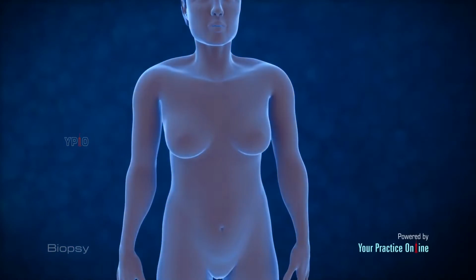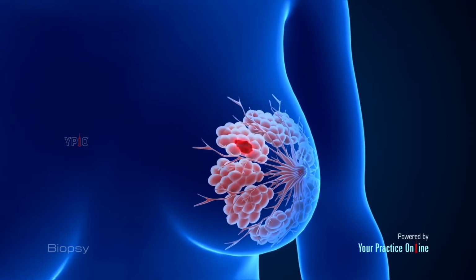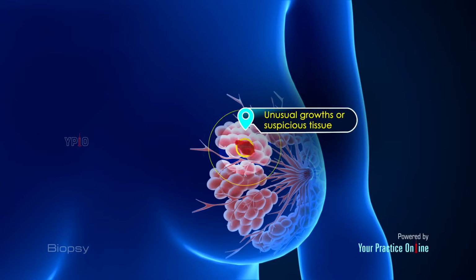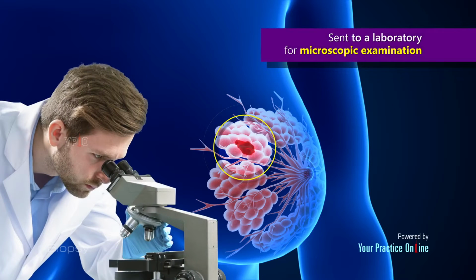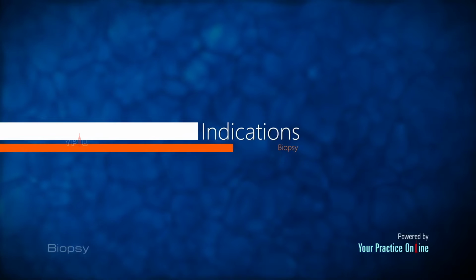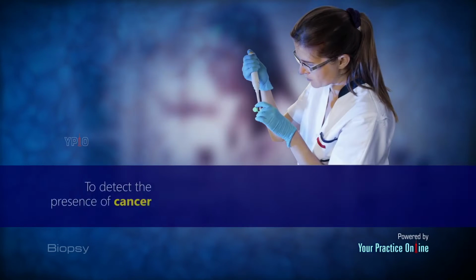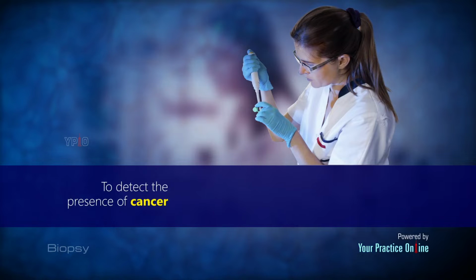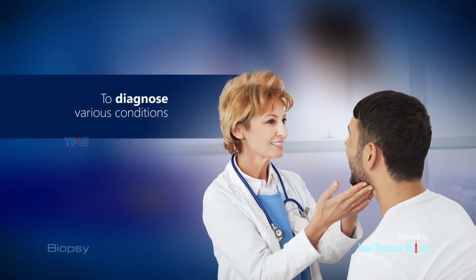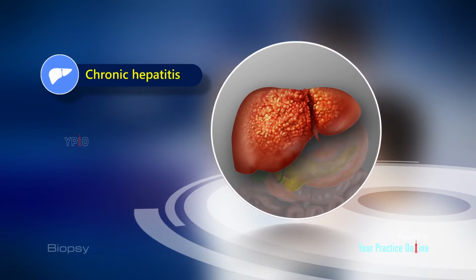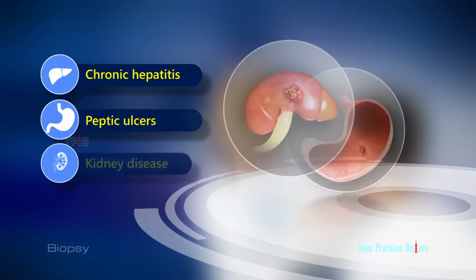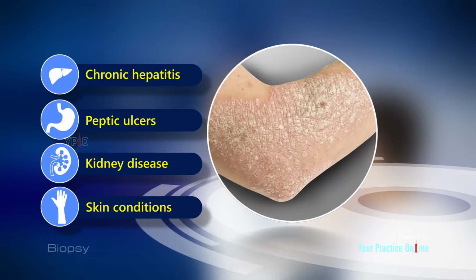A biopsy is a diagnostic procedure to evaluate unusual growths or suspicious tissue in the body. The procedure involves removal of a piece of tissue or cells from the area of concern, which are sent to a laboratory for microscopic examination. Indications: biopsies are usually performed to detect the presence of cancer. A biopsy may also be helpful to diagnose various conditions such as chronic hepatitis, peptic ulcers, kidney disease, skin conditions.